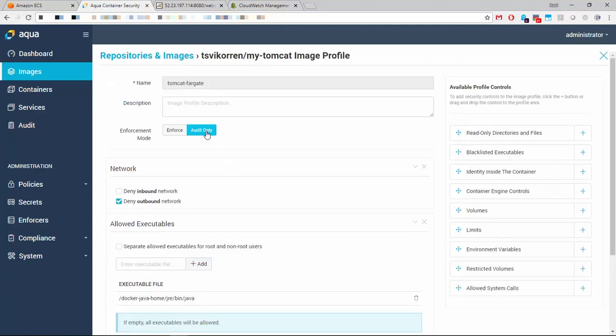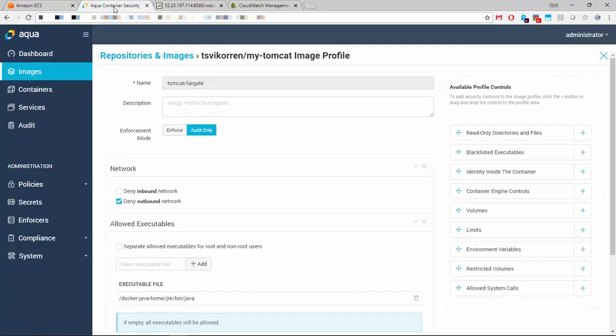Now, we can see that this is in audit-only mode right now, which means that we're not going to block any activity that violates the policy, but it is going to generate alerts and events. For the sake of our demo, let's assume that an attacker has somehow managed to reverse shell into the Tomcat container and is now performing reconnaissance to see what he can see inside. So, you know, running an ls command, ps command will show the processes running, including our very own MicroEnforcer. So that was in audit mode.